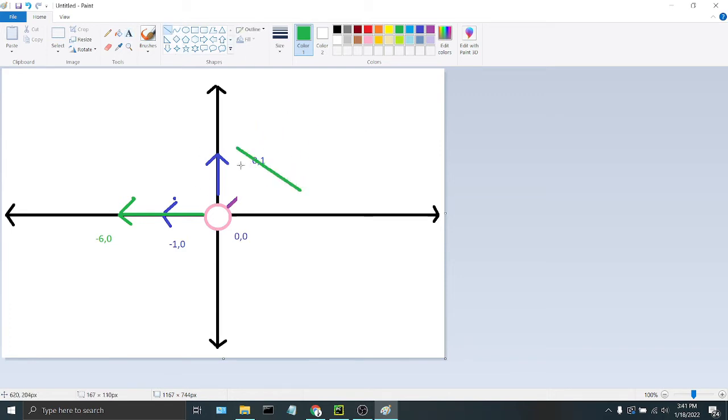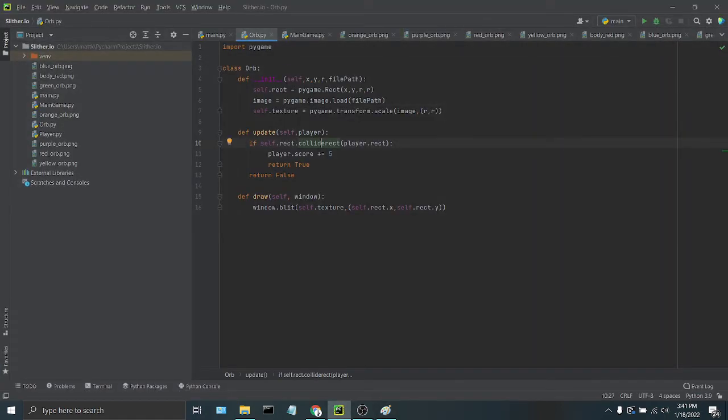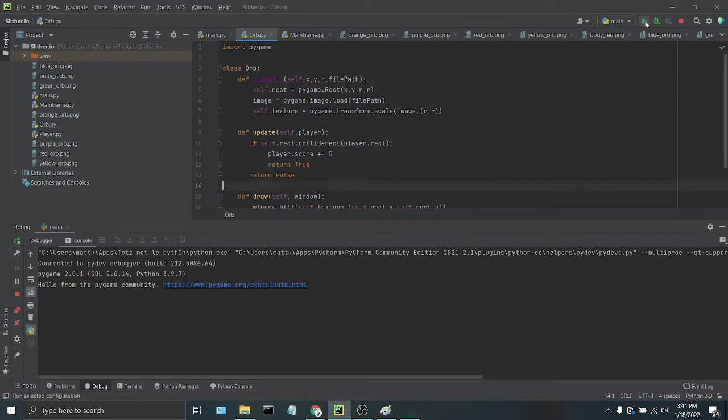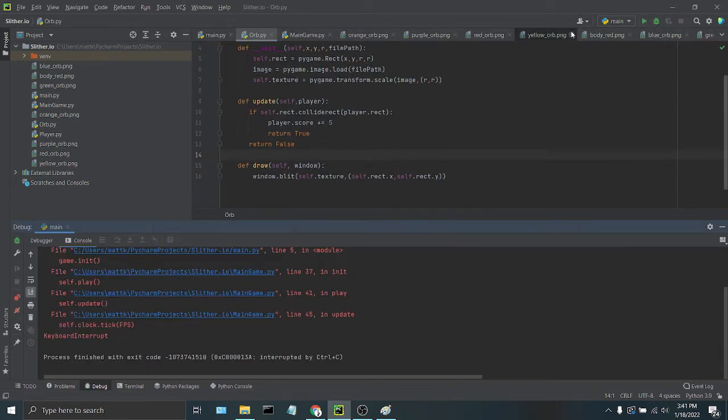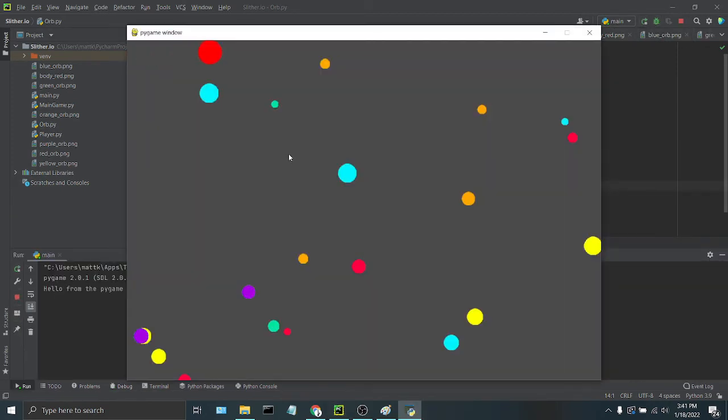It's just an arrow that points to a certain position, and when you add that arrow to a player or an object, it will move in that direction. And how fast just depends on the numbers that you use. But before I confuse you anymore, we're just going to move on and add this to the code. I have all the same code as last time where the player just eats the orbs and nothing exciting happens.